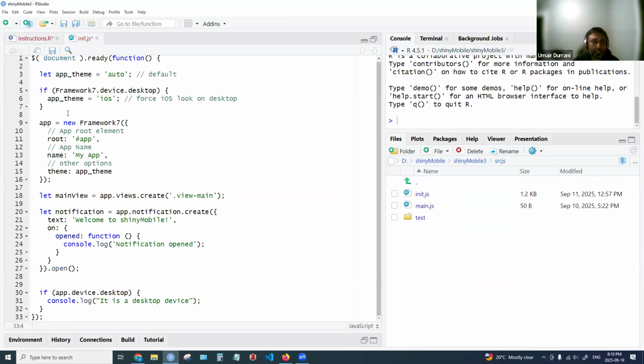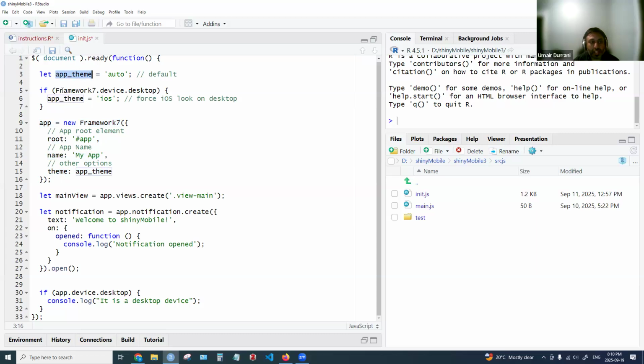So we have the previous parts where we are creating the app using new Framework7. This is initializing the app. We provide the information about the root, the name of the app, and then this is the new part where we add the theme. To create the theme, I am adding app_theme equals auto, and this is the default as well.